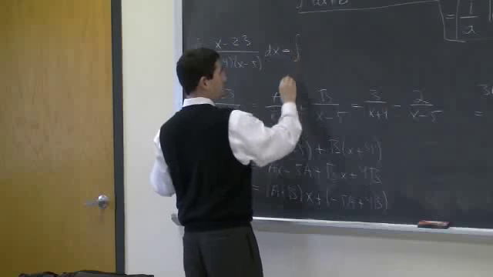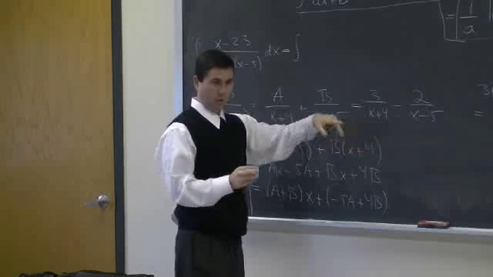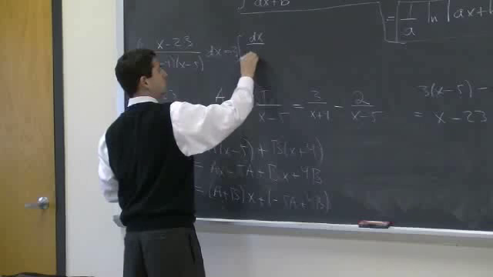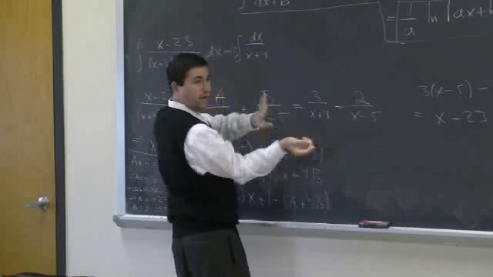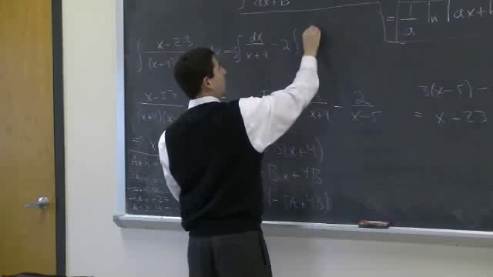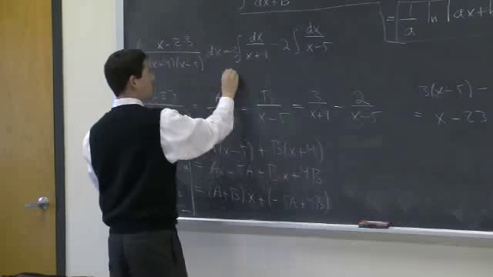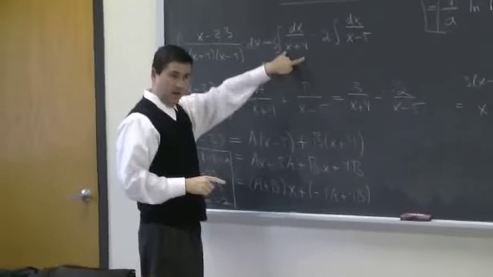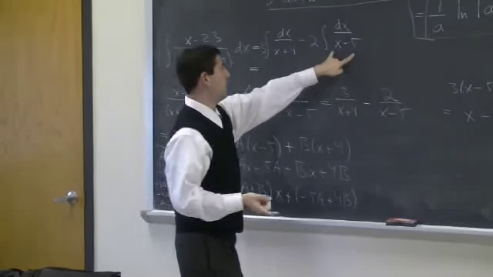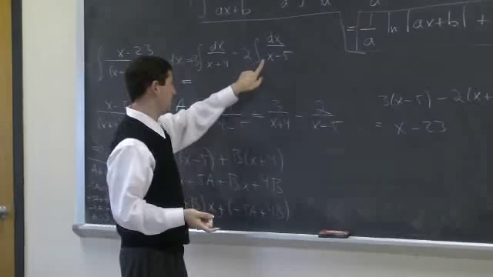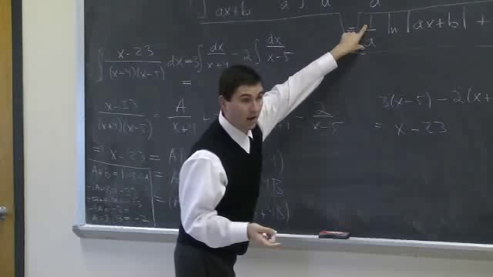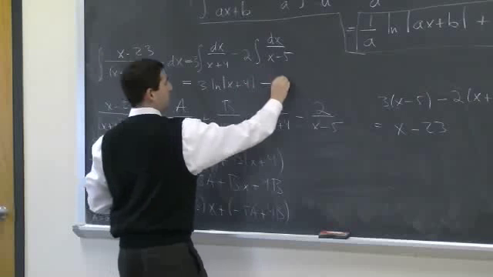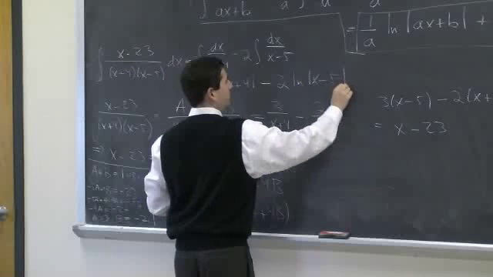This is now going to be two integrals. Well, let's see. The first one will be 3 over x plus 4, but of course that 3, pulling that bad boy out. Then I get, well, minus 2. That's just going to come right out. And, well, lo and behold, look what happens. This integral is just going to become ln of the absolute value of x plus 4. This one will become ln of the absolute value of x minus 5. And since there's nothing in front of the x's, you don't have to worry about a 1 over a. So that's nice. So you get 3 ln absolute value of x plus 4 minus 2 ln absolute value of x minus 5 plus c.